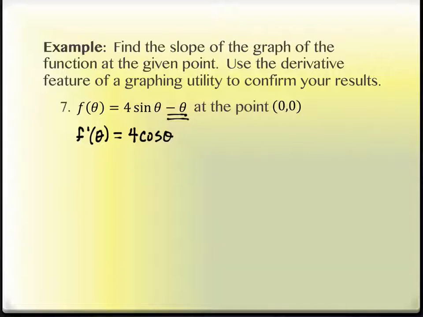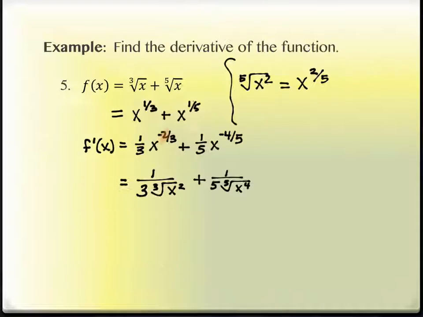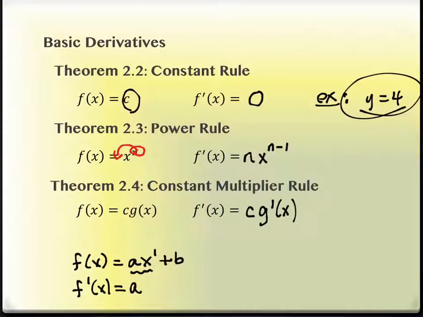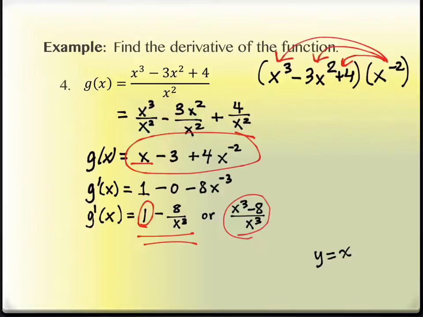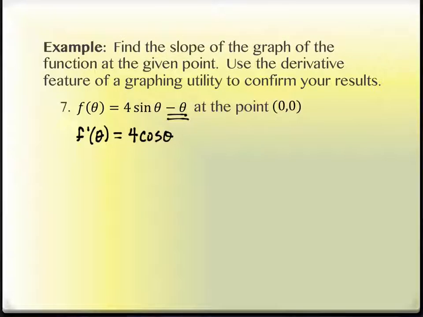It's 1, okay? So let me go back to showing you where I put it before, just to remind you. It's the one that I added here at the bottom. Okay, it's like that. Anytime you have the variable with no exponent, I mean, it has an exponent of 1, but you don't see anything written there, right? The variable without any visible exponent, then it's the coefficient that's the derivative, and the coefficient of theta here would just be 1. So we end up with subtracting 1 at the end. So that's our derivative, okay?